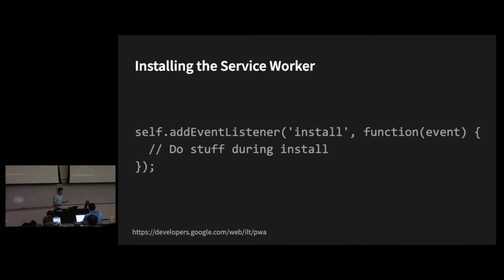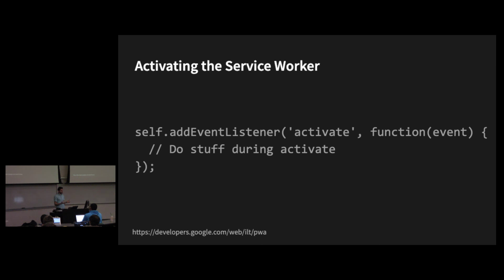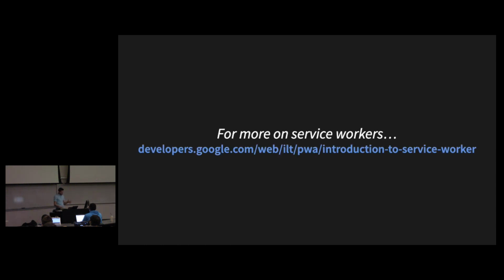If I move to installation, we need to add something to listen to it, to add an event listener. That's where we can start doing our installation steps, and you could implement stuff like push notifications, background sync and stuff like that. Then the final step in having a service worker would be activating the service worker after going through these steps. That is the final stage.